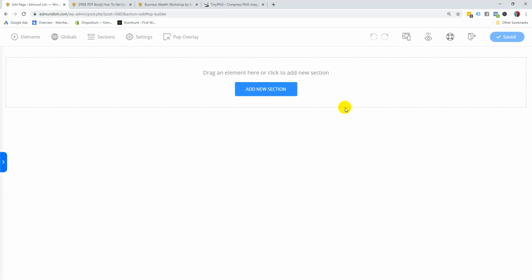So if you are brand new to page building, or especially in the case of OptimizePress 3, you can basically see that websites or web pages are divided into three parts. A section, which is the whole part, and then followed by the row, and then the columns. So initially when you do it for the first time, it might seem a little bit confusing, but the more you do it, the more you start seeing a distinction. So I think the best way to do it is to actually just demonstrate it, and I'll just show you as it is. Now, there's nothing else you can do right now except to just add a new section. That's the only way you can get started.